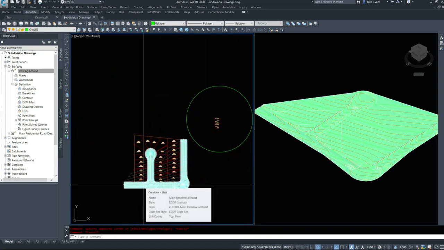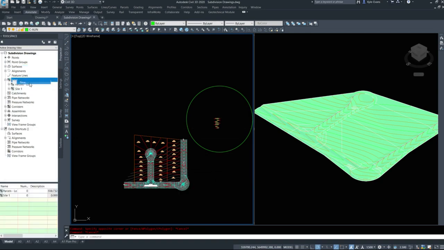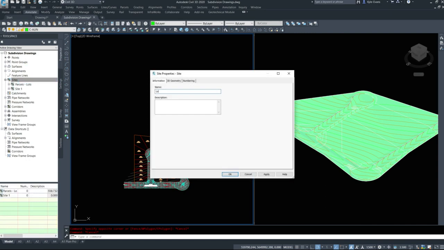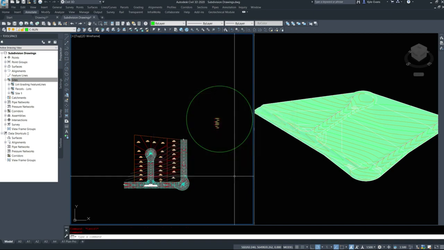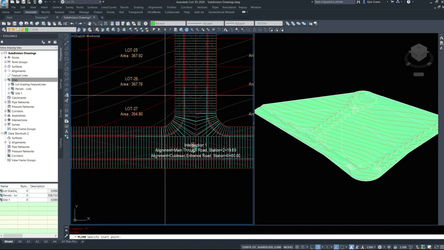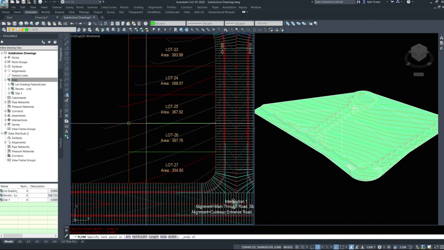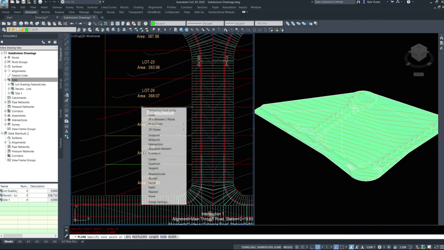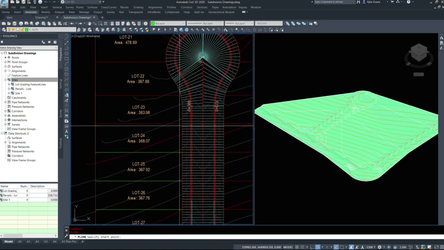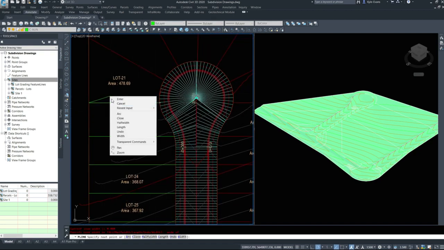So I like to remake the feature lines, obviously on a different site. So we can make a new site. I'll make a new site and I'll name this lot grading feature lines, and I'll hit OK. The downside to this method is you have to retrace all the feature lines in your drawing with a simple polyline. Although it's not a super huge deal, it can become quite time consuming if you have a lot of lots. So I'm going to go ahead and trace all my feature lines, and I will be right back.